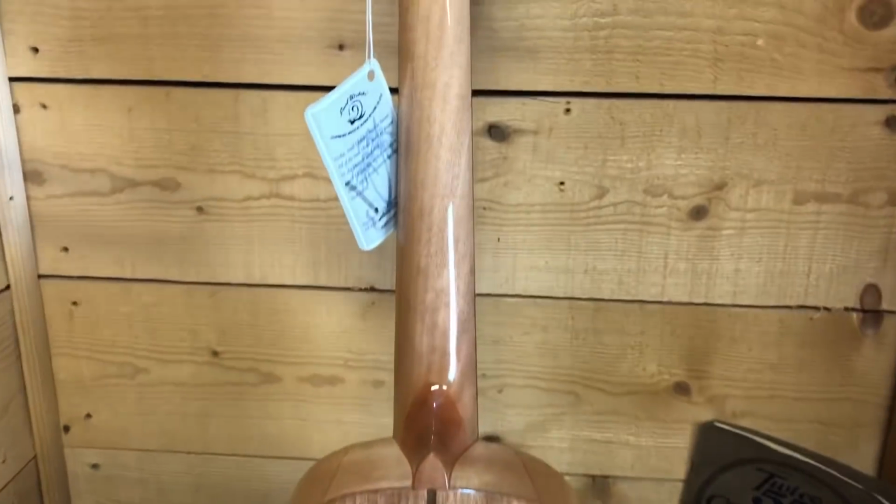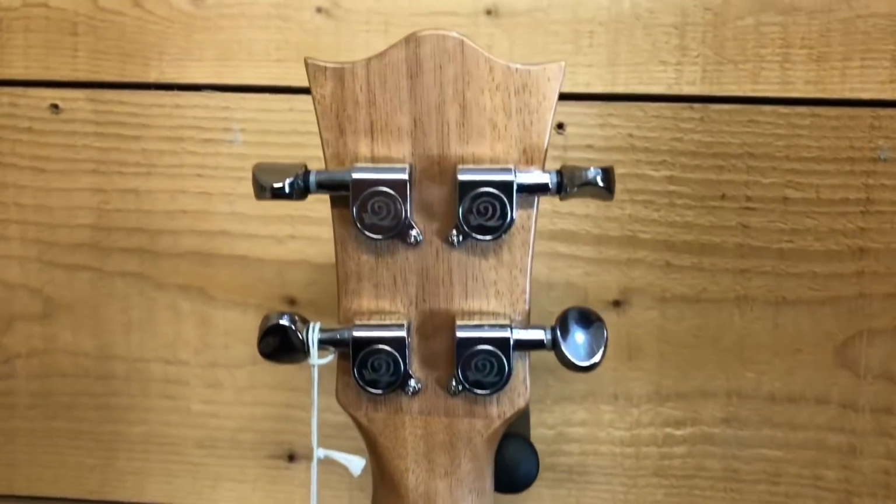So what the Snail does quite cleverly is it draws you in with the looks. First of all, that gloss finish is absolutely fantastic. Not everyone's after a gloss finish, and that's fine. Go for an Ohana TK38 or a Clara SMHT. But if you're spending £250, you want the instrument to look cool and you want it to sound good. And the SUT-M3 is still very light. It doesn't feel overbuilt. It's fairly compact compared to a lot of other tenors. It's more of a Japanese style tenor ukulele than an American style big Hawaiian tenor. And Snail have just made a great ukulele there.